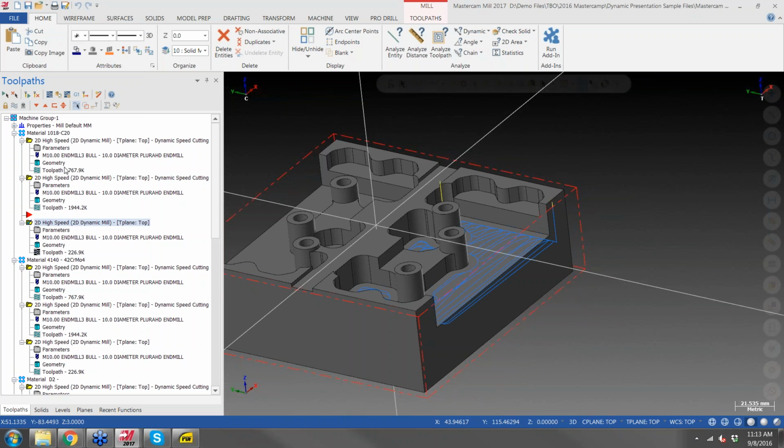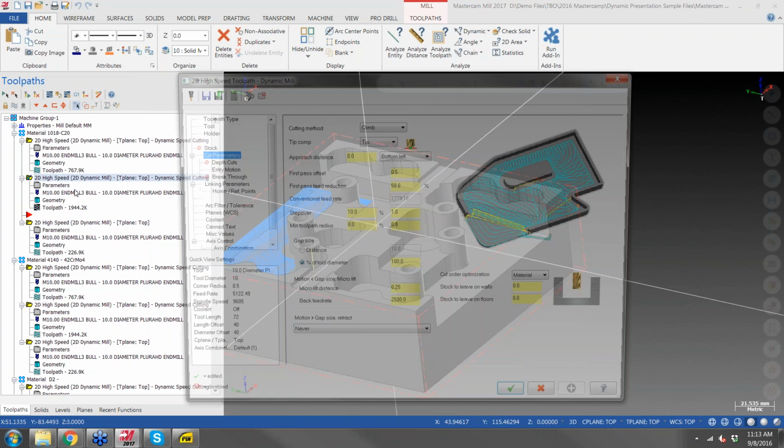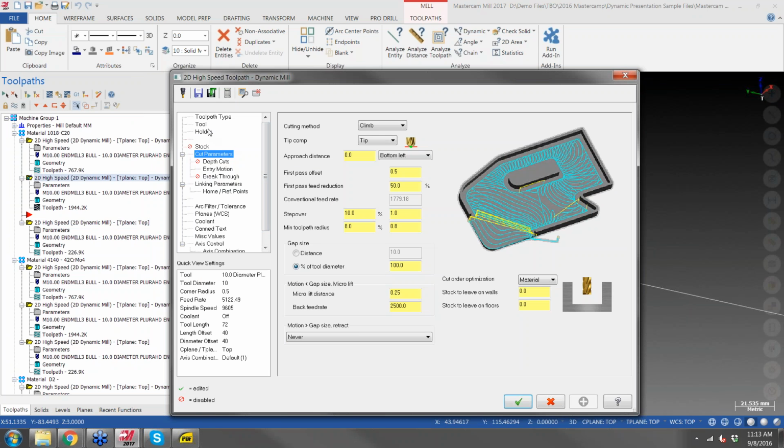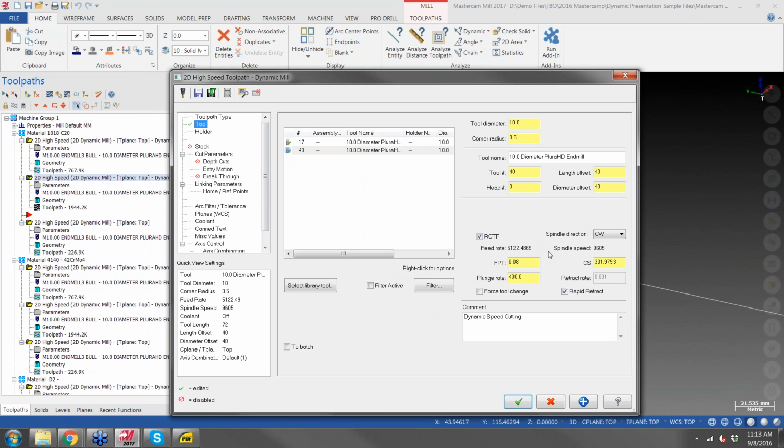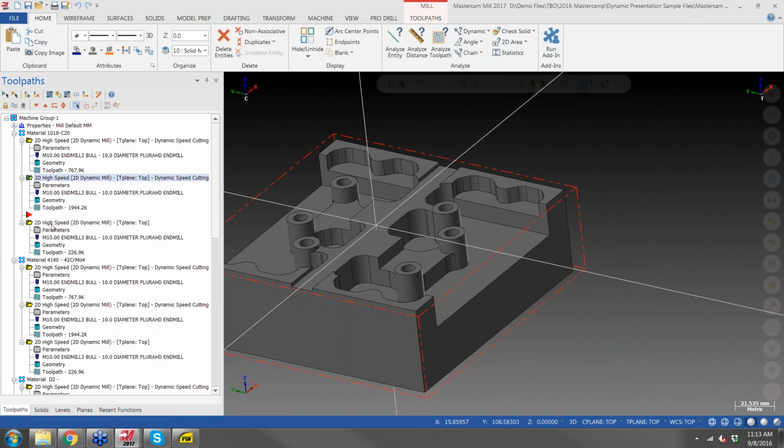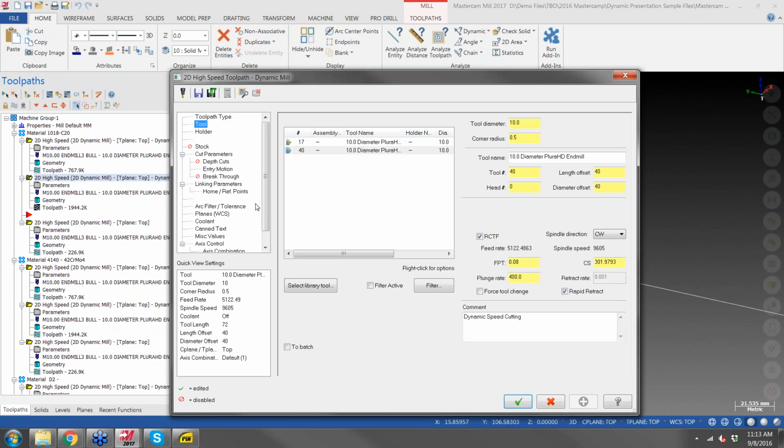And what you'll also notice here is on the traditional dynamic tool path, I'm running at a higher spindle speed.